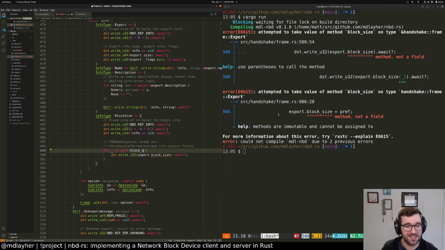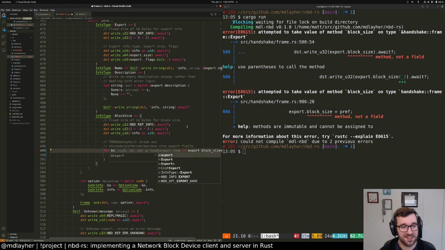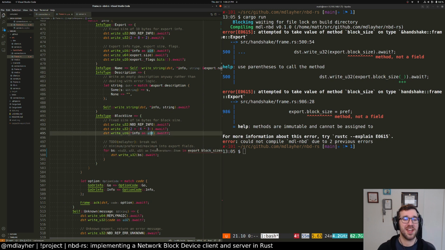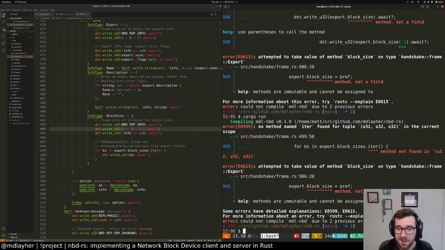Self block sizes. Does that work? I wonder. Export block sizes. So you can into iter. Does that work? Method not found.